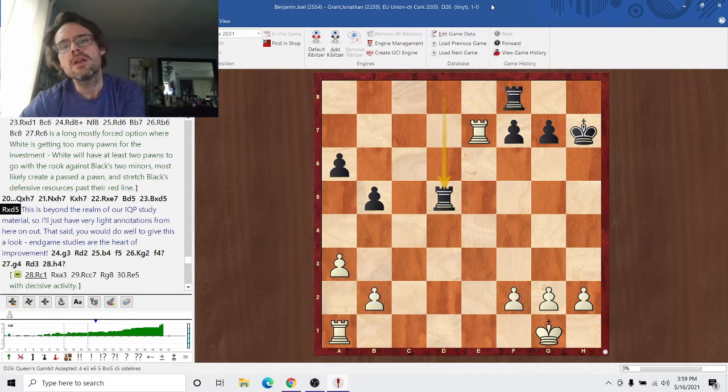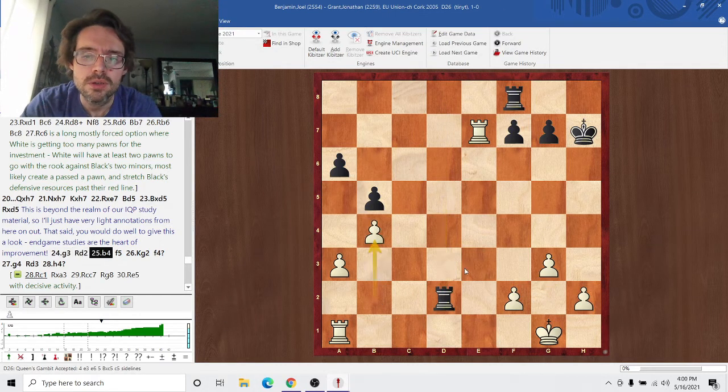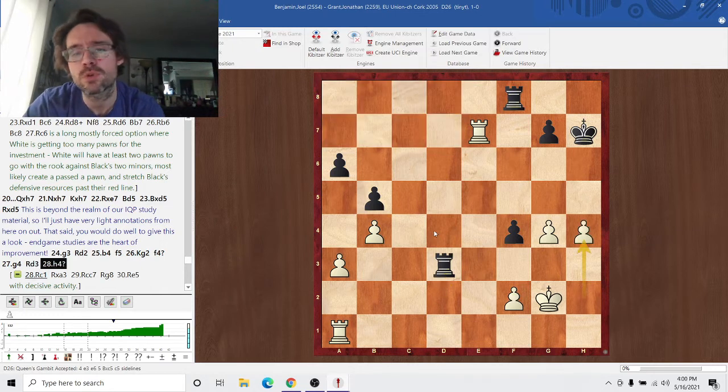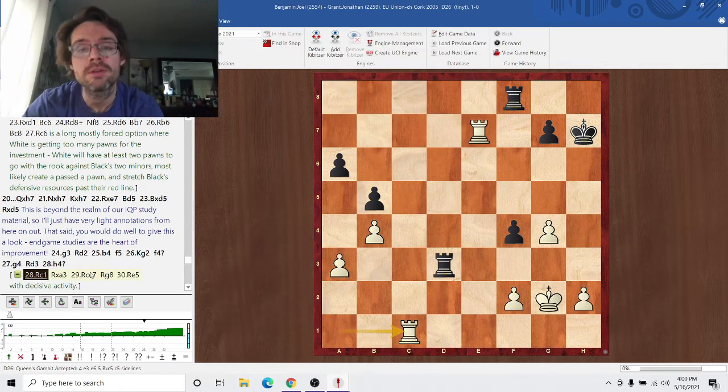Rook x d5. I'm going to keep the analysis very light because I want to keep the video short, and it's beyond the realm of the IQP, but I do want to go over the moves quickly. F4 was a mistake. It sort of gave away black's counterplay, didn't actually achieve anything. H4 is a mistake. Rook c1.